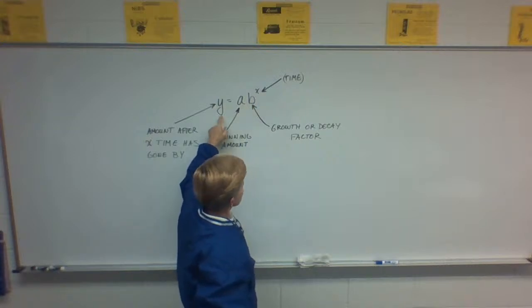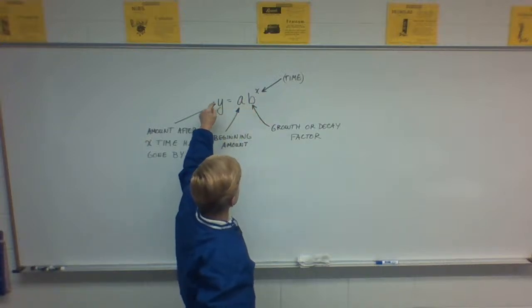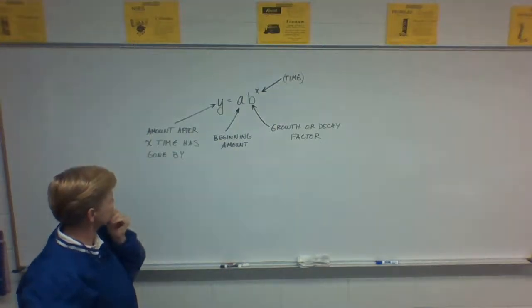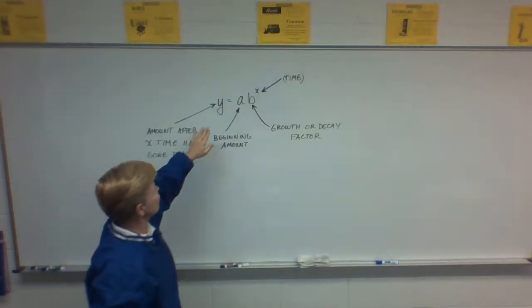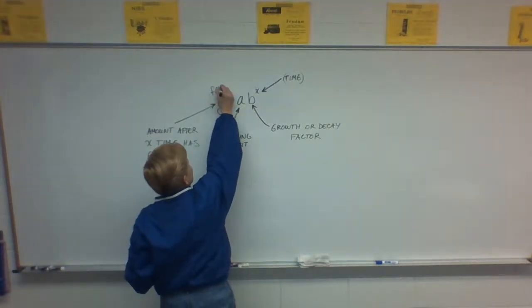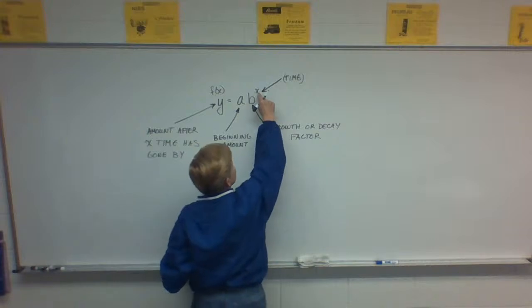So you need to be able to look at this standard form. It's got 4 pieces, and you've got to know what each one's going to have. What's happening in each one. Okay. We could call this, instead of y, f of x because the amount after time is a function of how much time has elapsed.